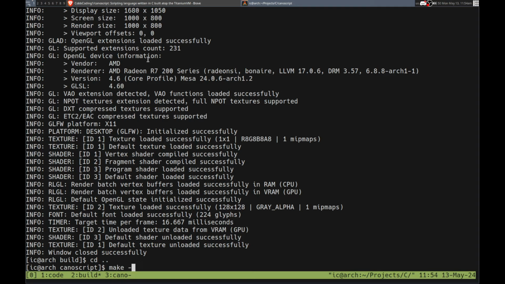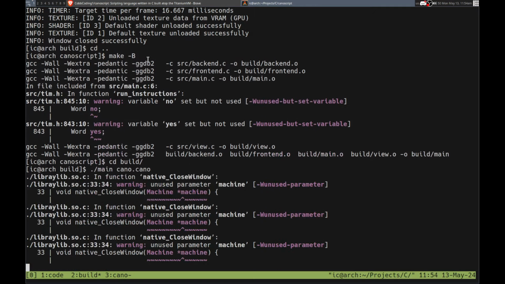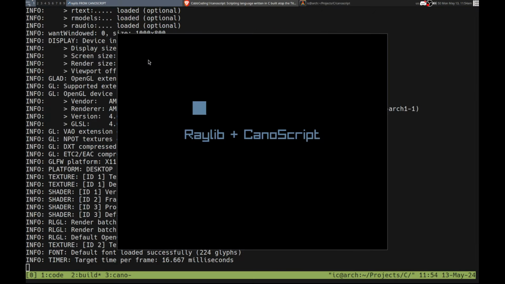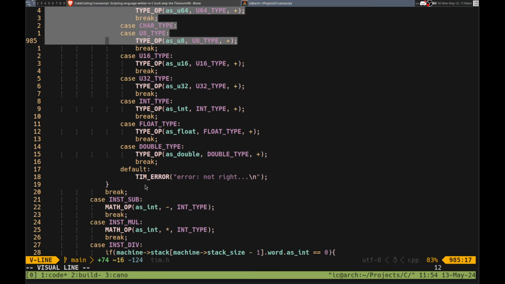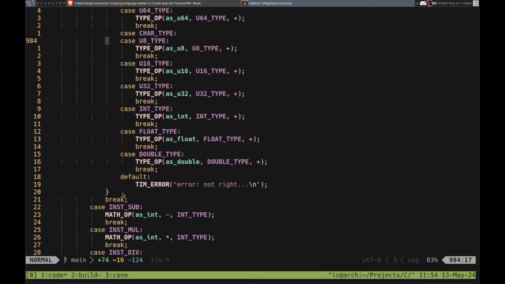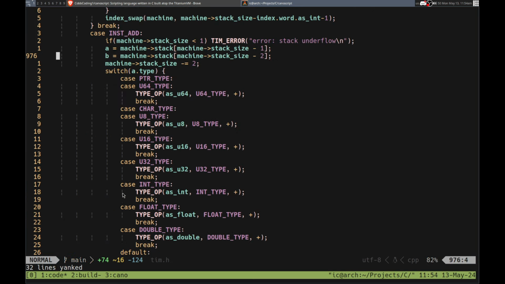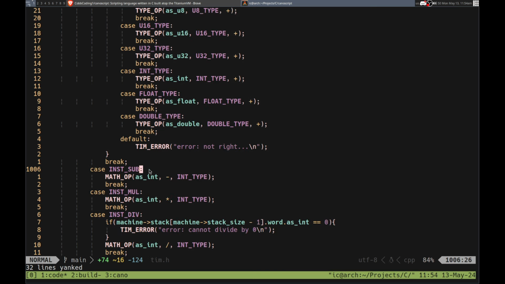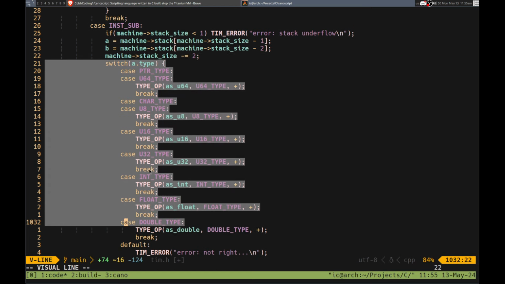Let's go back here. Yes and no. Okay. Yeah, I can get rid of them. Let's see. So this, it does work. Okay, and the addition still seems to work and all that stuff. So I think I'll add this for all of them, and then we can push this, and that'll probably be about the end of the video. But yeah, now it's much more powerful, right? Because the types actually can interact properly. Sub, right? Sub, and we just basically need to replace plus with minus, and that's it.